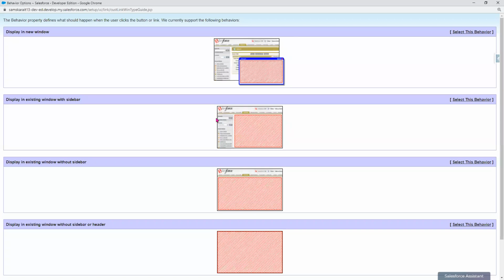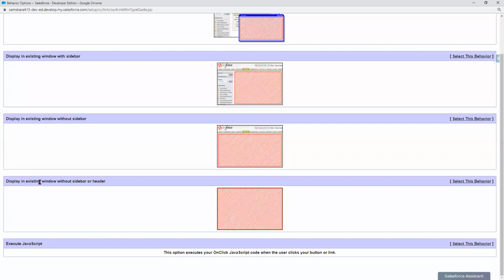In Classic, the sidebar will be displayed, and on this side, the window that we are opening will open up here. Now display in existing window without sidebar: in case you do not want a sidebar, the complete page will be displayed, with the header. Display in existing window without sidebar or header, if you want that, the complete page will be redirected.